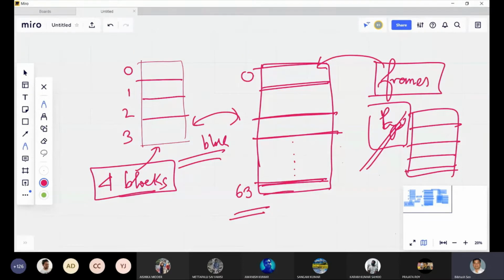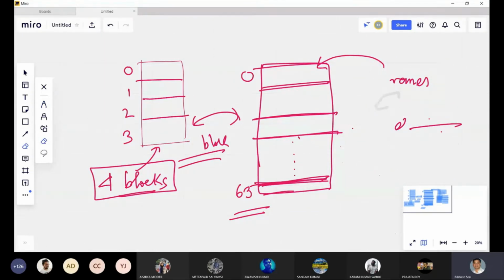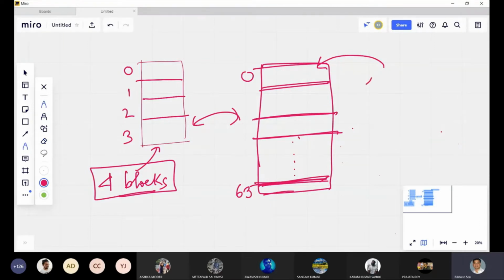But when you go to the secondary memory and main memory, we consider each location an individual page. That is only the different terminology you are considering for your purpose, so no need to think about this. For the time being, you consider that we are using frame and block. Here are the frames. Is it visible to you?